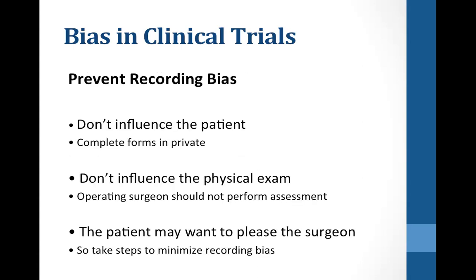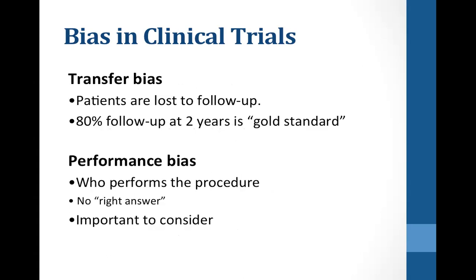It's important also to avoid mistakes in recording, so don't influence the patients, and the patient must complete forms in private. Don't influence the physical exam; the operating surgeon should not perform the assessment, and the patient may want to please the surgeon, so take steps to minimize recording bias. It's important also the follow-up. Patients lost to follow-up: 80% follow-up at 2 years is the gold standard. And performance bias: who performs the procedure.